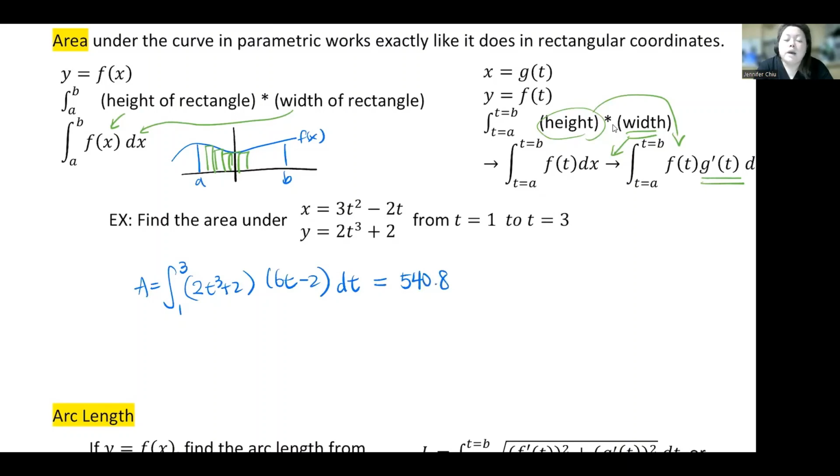All right, so at this point, you can go ahead and use a calculator for this integration part, because the idea is to see if you can set it up, not to see if you can actually evaluate the integral. So we can use the calculator to take care of the busy work in that portion, okay?